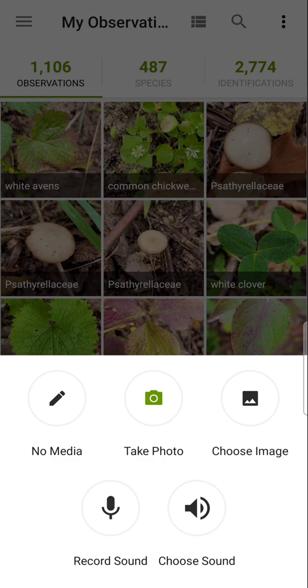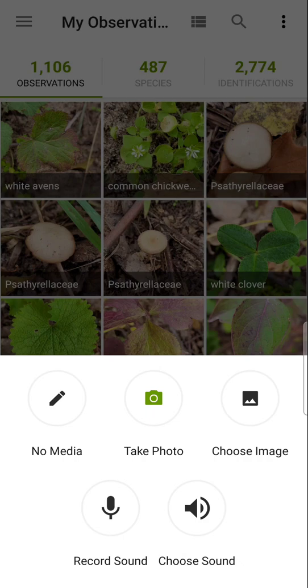Choose sound. There are lots of things to record sound for, especially cicadas, they're quite noisy, and crickets, a lot of insects to record sound for. A lot of you will probably be uploading sound from birds, since lots of birds make calls. Even if you don't have a good enough camera to photograph the birds, you can still record their sound, right? Which is always cool to do. And choose image is what we're going to be using.